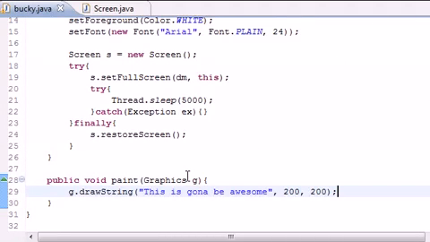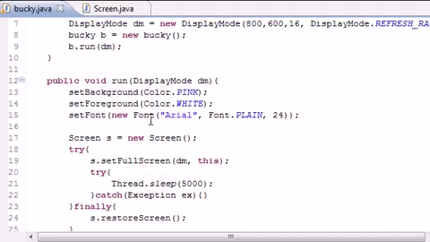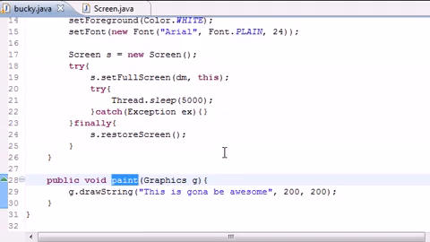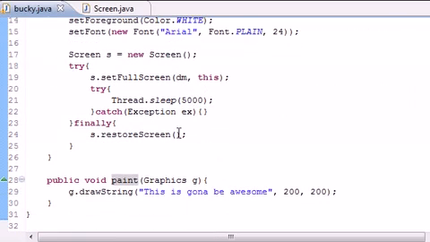The last thing, if you're wondering, why is this paint method happening if we didn't call it anywhere in our program? Actually, we did, not explicitly though. Whenever you make a JFrame, it calls the paint method automatically, and this is because it knows what to paint in it. So even though we didn't call paint or repaint, it does this once automatically. Anytime you want to call it again manually, you have to call something called repaint.